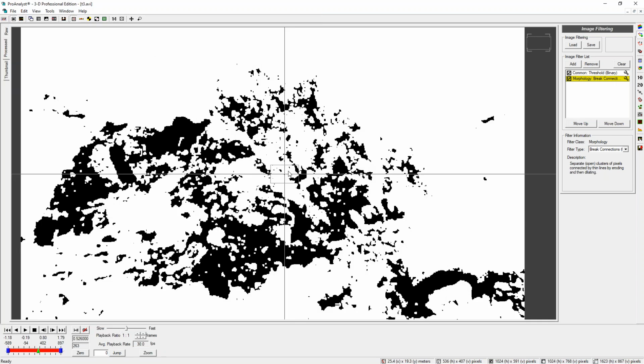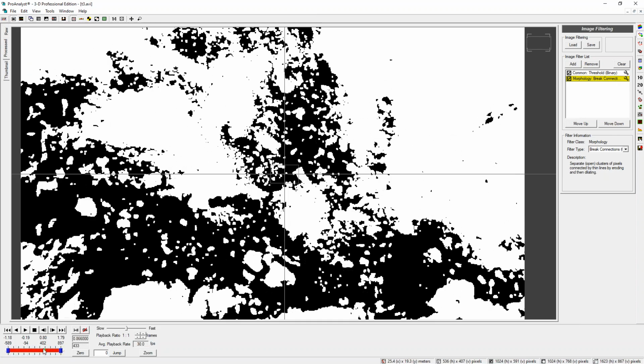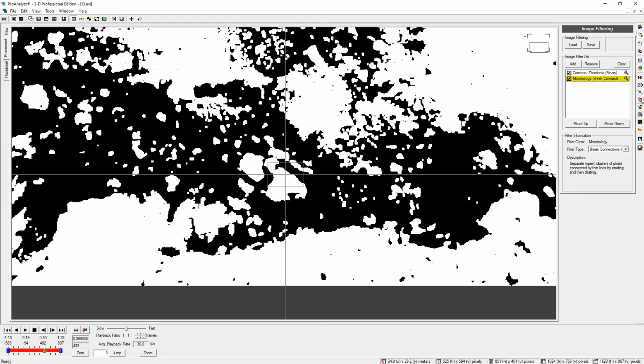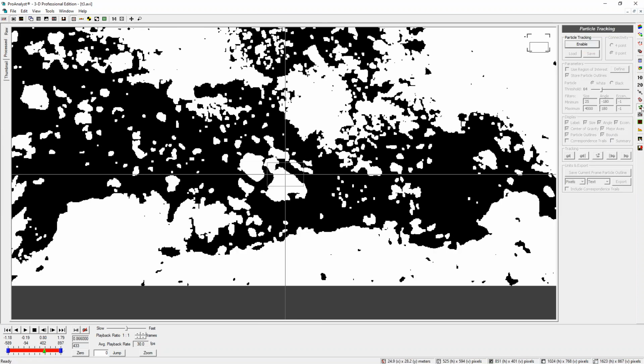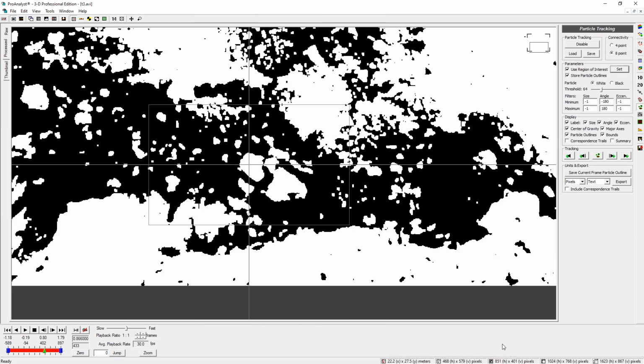Now I'm going to revert this because I did tracking. Like I said, I went home and I tracked this all last night, so I'm going to revert to the settings I tracked last night. But if I wanted to, I could track it based on this. For instance, let me pause it at this frame here because this is a nice frame. I'll come into my particle tracking and turn it on, and I'm going to use a region of interest. Let's look at this area right here.